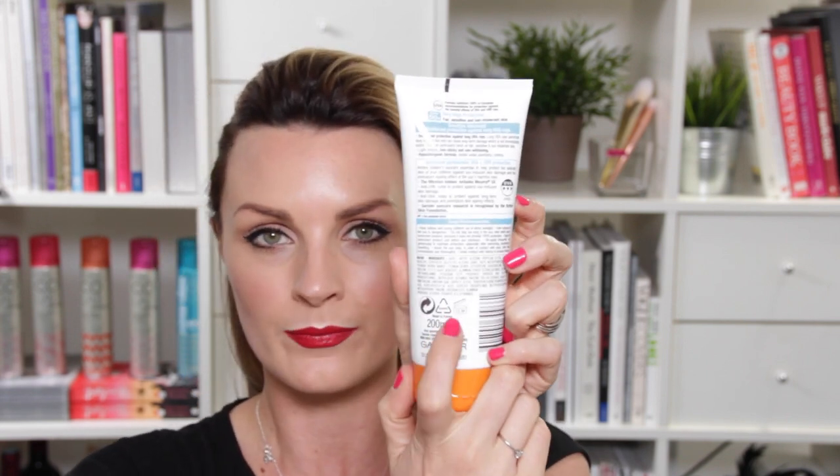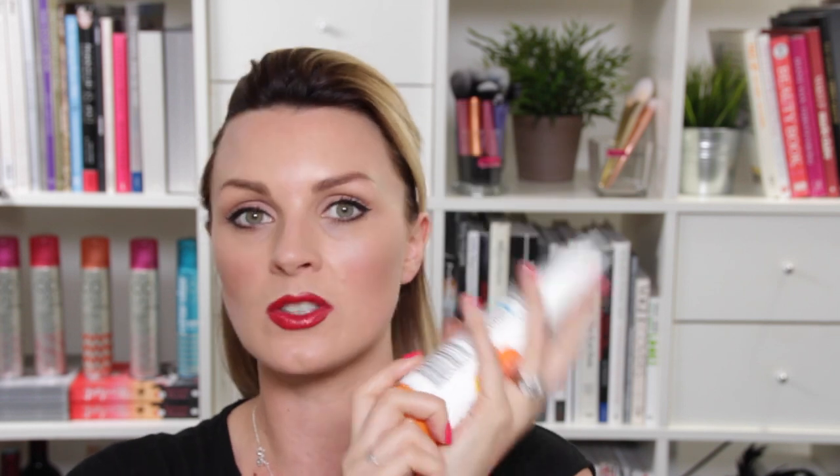Another thing I found out: how long do your sunscreens last? Because I seem to buy one every year and I was wondering if that's necessary. I bought one and on the back it says 12 months. So that means it's going to last you 12 months and then you need to throw it away — pretty much every time you go on holiday, you need to buy a new one. However, some of them don't have this, and according to the Cancer Org website, if they don't have an expiry date, they will last up to three years.